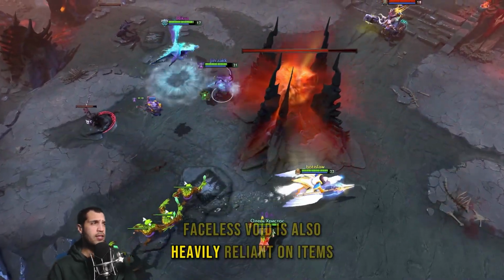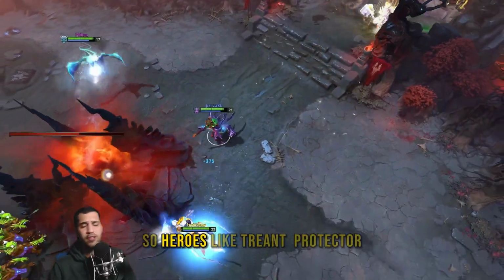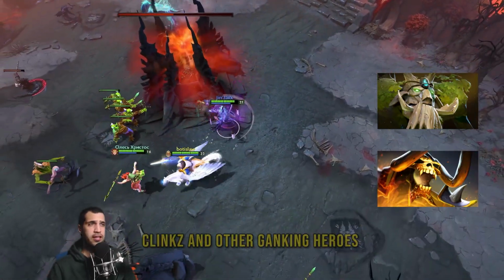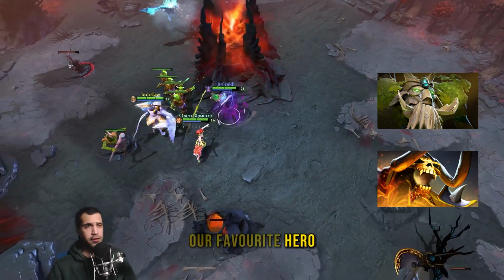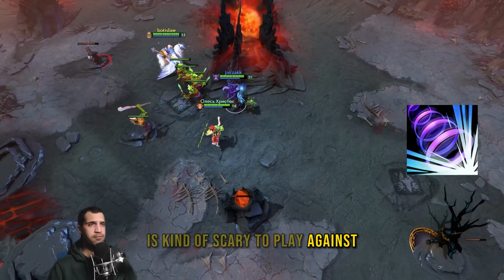Faceless Void is also heavily reliant on items, and so his farming cannot be interrupted. So heroes like Treant Protector, Clinkz, and other ganking heroes that prevent our favorite hero Faceless Void from escaping with Time Walk are kind of scary to play against.